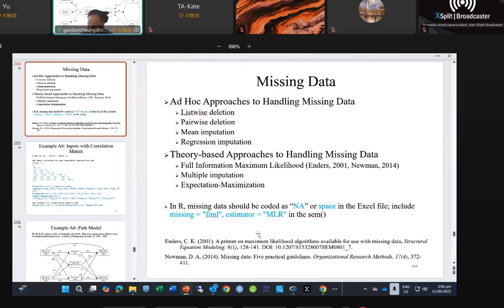So Jinfu has a question about if the exogenous variables have missing values, can FIML handle that? For the X variables, I'm not 100% sure.